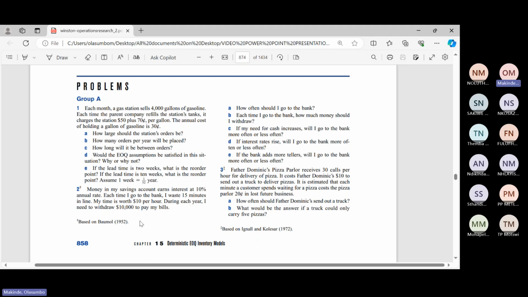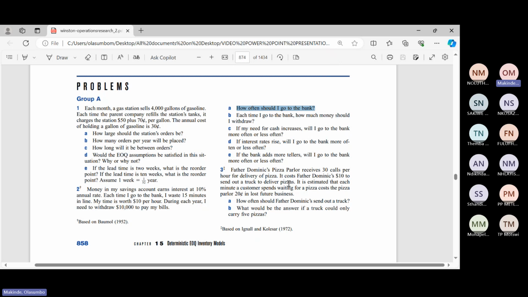Your K is 2.5. And don't forget, interest in this case is more like the holding cost per unit of the money you have in the bank. So your interest is your H here, which is 10%, which is 10 over 100, which is 0.1. Then from there, you can now go and answer all these questions.